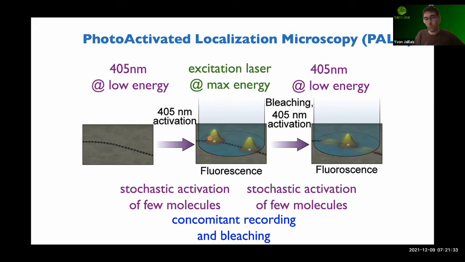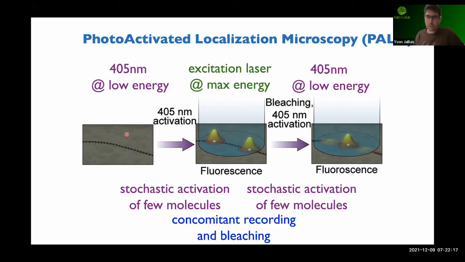When we localize them, we use maximum energy to record single molecules and also to bleach them at the same time, so that we record their position one and only once. Then we can fit the Gaussian of each molecule and get a huge improvement in resolution, by a factor of 10. Instead of 250 nanometers of resolution, we have 20 nanometers. Because these molecules are bleached, we are back to the initial state and can repeat the experiment iteratively and record the position of each individual molecule in our sample.